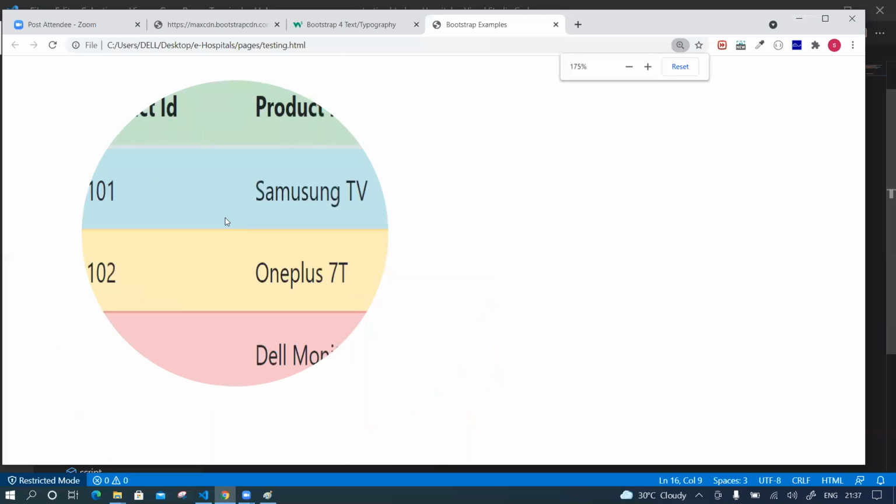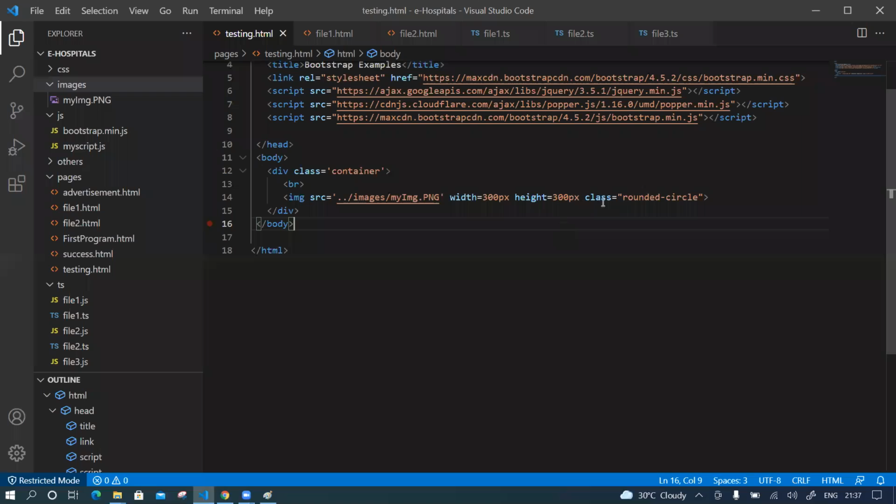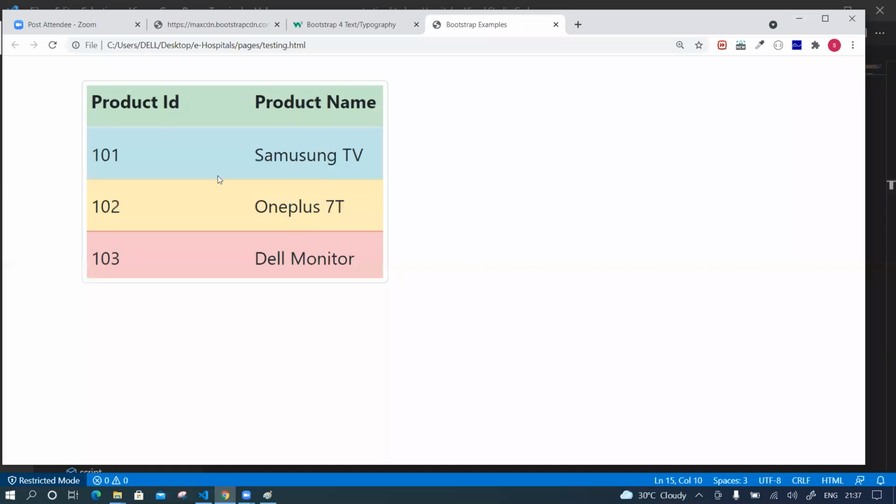See. So what is this one? We know at the CSS level, if you give the border radius more, then we get circle-related images. In a similar way, thumbnail is there. So img-thumbnail. Now save and check. Some border they have added, a white border.